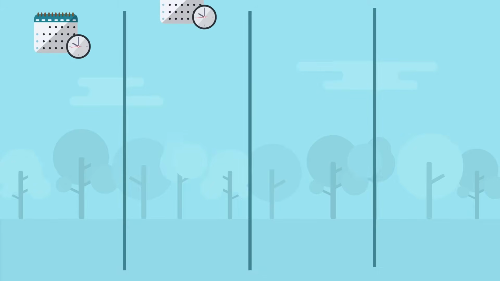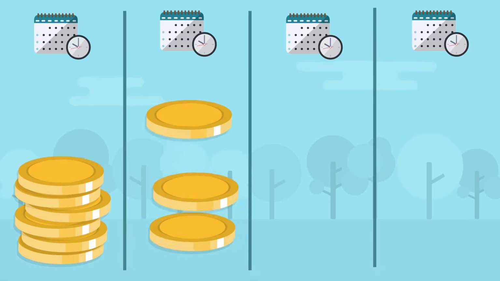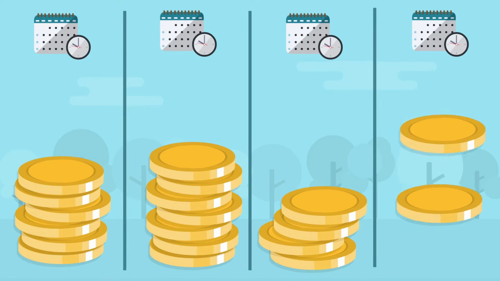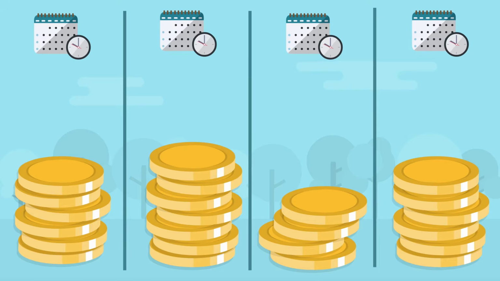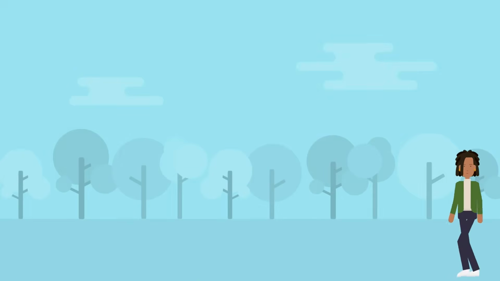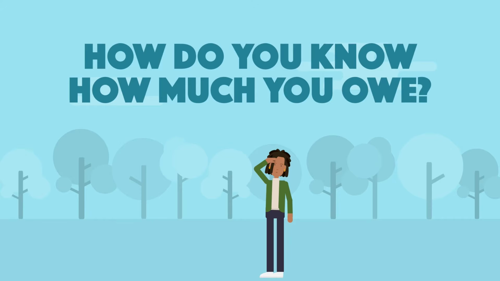The year is divided into 4 payment periods. Each period has a specific payment due date. We'll get to those exact due dates in a minute, but if you don't pay enough tax by each period's due date, you may be charged a penalty, even if you're due a refund when you file your income tax return. So, if you need to pay quarterly estimated taxes, how do you know how much you owe?